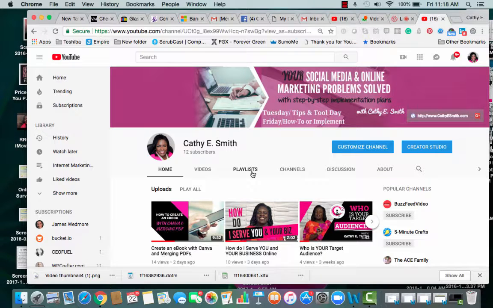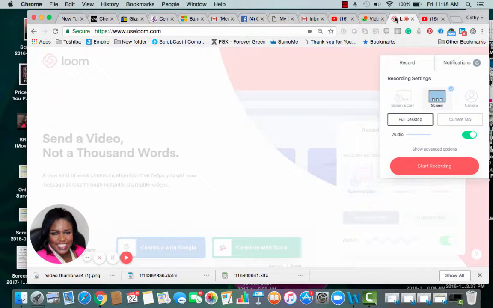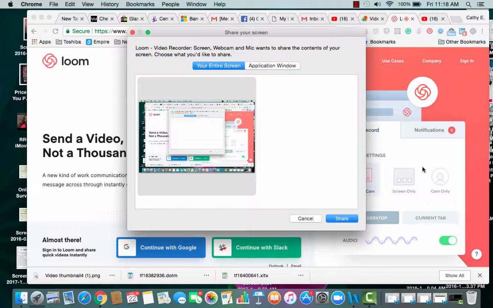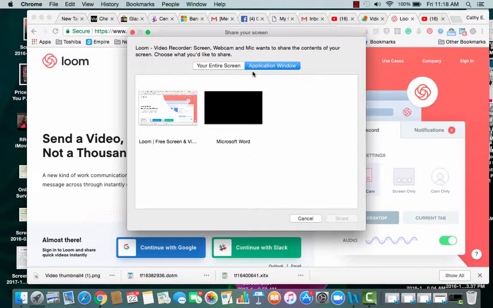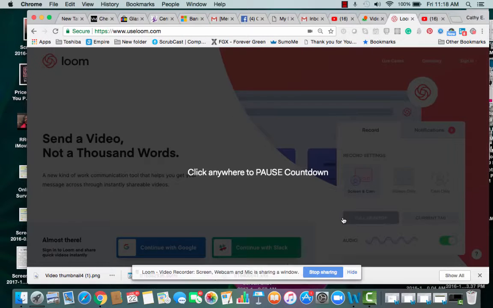So really quickly, I just wanted to let you know how to use Loom, and when you're finished recording, you hit stop. And what it will do is it will ask you if you want to share the whole thing or if you just want to show the application window.